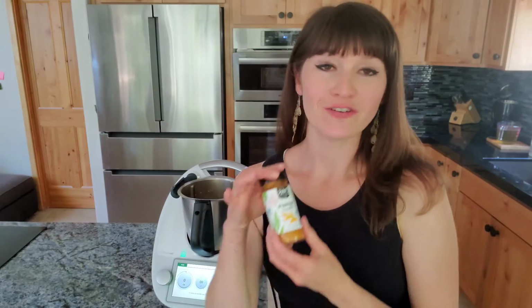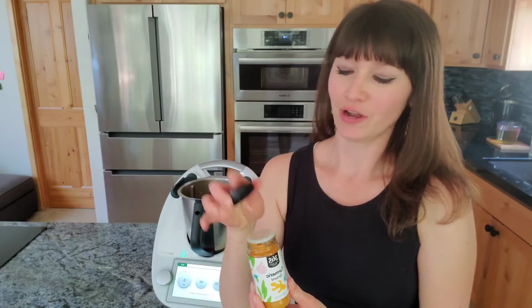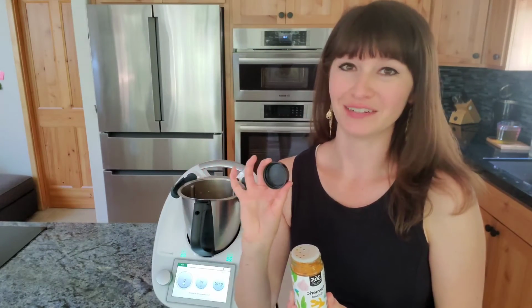Next, I'm going to sprinkle a little bit of turmeric just for that yellow color. Since we're not using egg yolks, we'll need a little bit just for coloring. I promise you won't taste it.